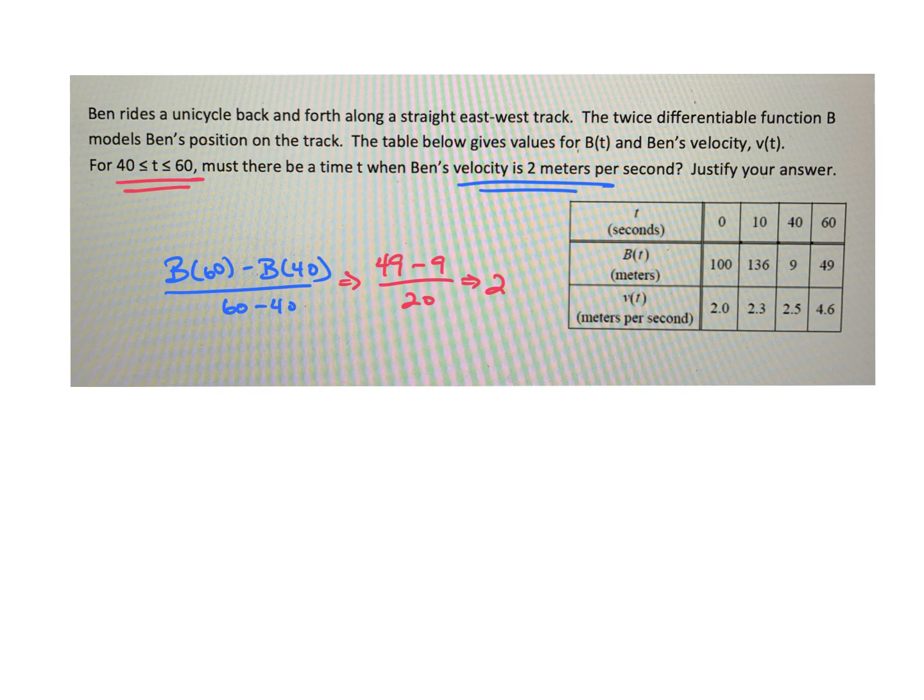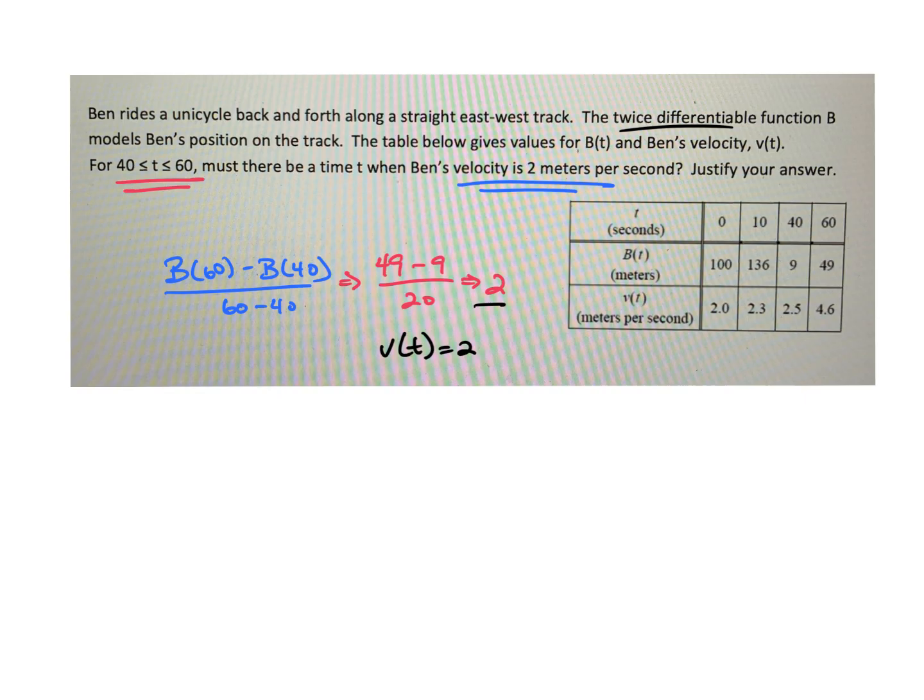And so here's the thing. My velocity is actually equal to what? 2 at some point in time on the interval what? 40 to 60. All right, and so we need to actually explain it. This is going to be our first time explaining it. We'll go over AP problems more later, but this is our first one.